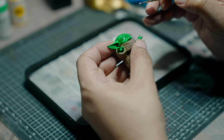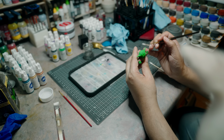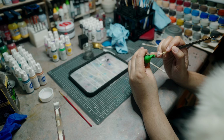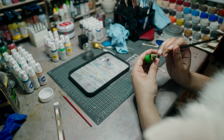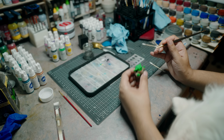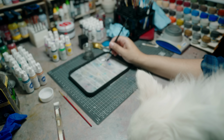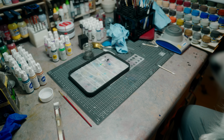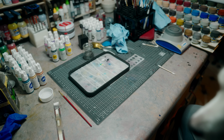That's right, Fluffy. Lick your little feet, you sweet little monkey. Ironically, when I was painting Baby Yoda, Fluffy showed up to sit on my lap, and she watched for a little bit, and then, I'm telling you, she got very bored. I cut out all the restlessness of the pup walking on the table. She also licked Baby Yoda's head, so yeah, that sucked. It's like, what the hell are you doing, dog? The joke's on me. I don't know why on God's green earth I thought the dog wouldn't lick Baby Yoda. I was like, she's not going to do anything goofy. It's a dog. I keep thinking she's smart like a person. Well, she's pretty smart, in all the wrong ways, like mischievous ways of being smart.